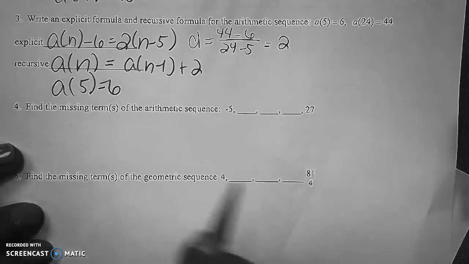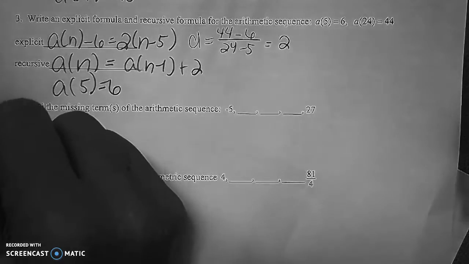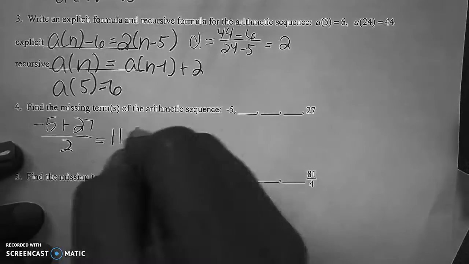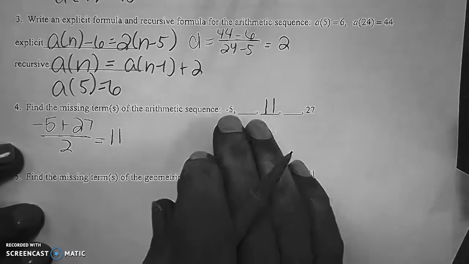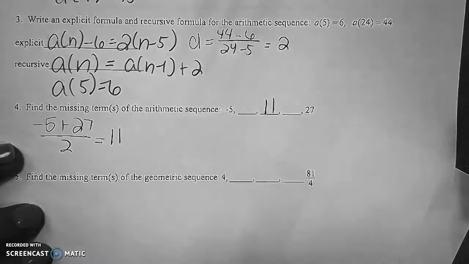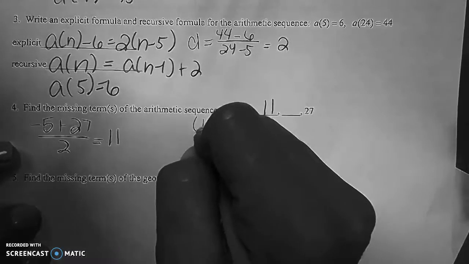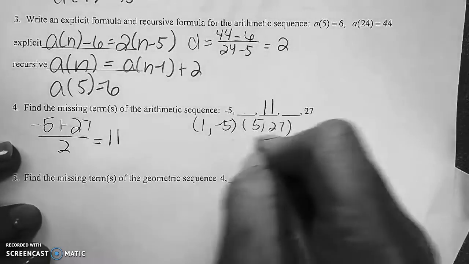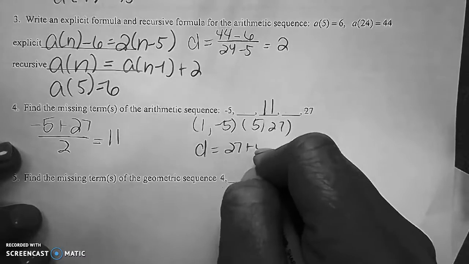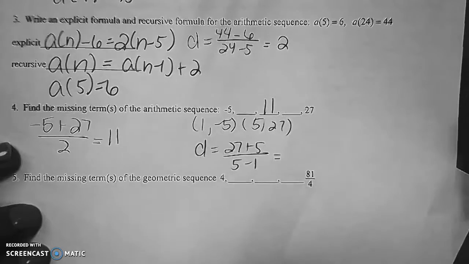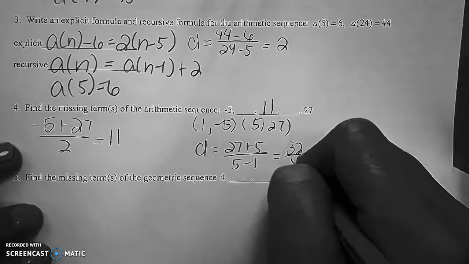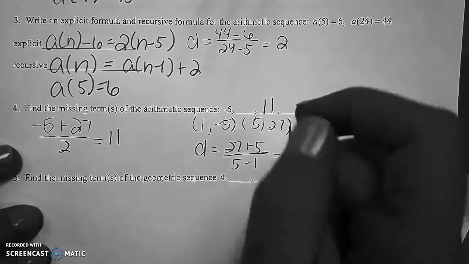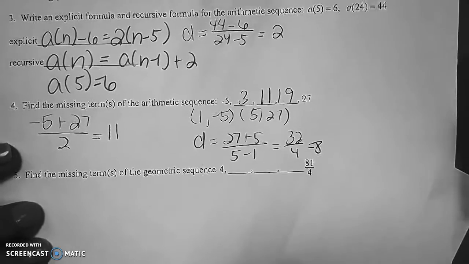I am needing to find the missing term, and so this is arithmetic, so I know I'm needing to find the term in the middle, so I could find that by using arithmetic mean, and when I do that, I found that middle term is 11. From there, I could find the arithmetic mean again. My other strategy is I could have found the rate of change. So I'm given 2 points. I could find that common difference, which is 32 over 4, so 8. And I could simply take negative 5 and add 8, then add 8, and then add 8. So either way you choose to do it, there's your equation.